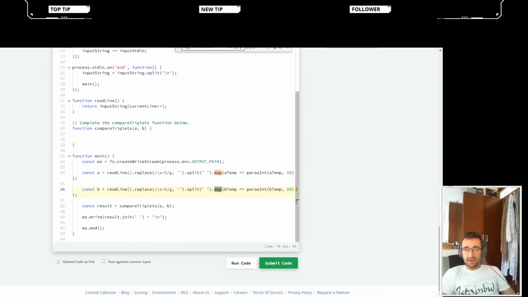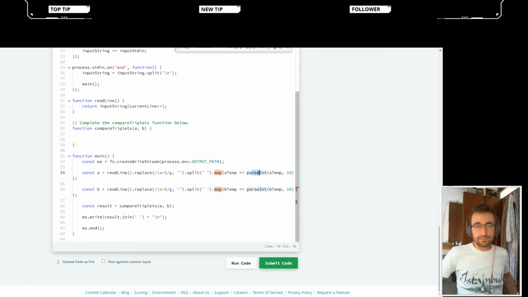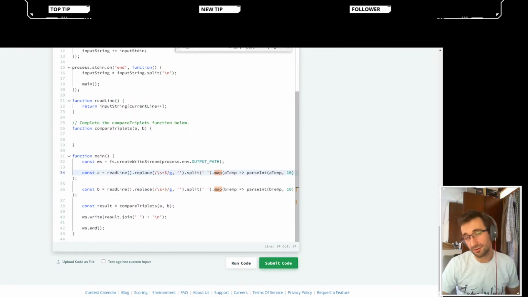You're going to see that where you have map, you have the recognition of those integers on those lines, and also you're reading the line, replacing some characters, and splitting the line based on the space or empty character. You can alter this, but then your code won't work.